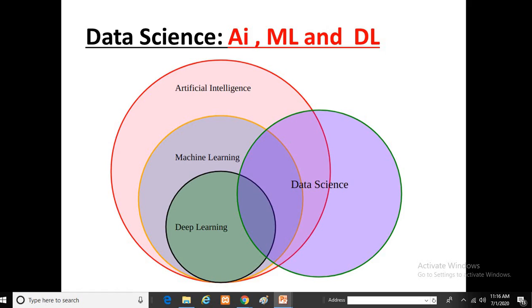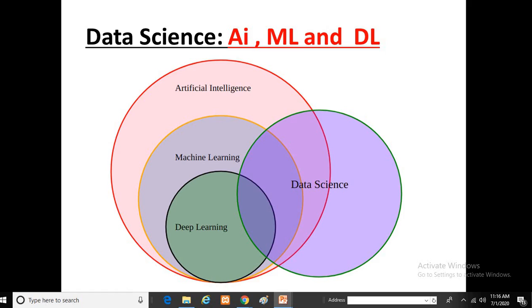And data science is something which combines all this, using some tools, and may also lie outside of these three. It is not necessary that if you are building some machine learning project, it comes under data science. So don't be confused by all these terms. So here is machine learning. You can say deep learning is a subset of machine learning. Machine learning is a subset of artificial intelligence, like this. So first I will tell you about artificial intelligence.